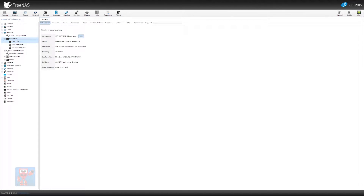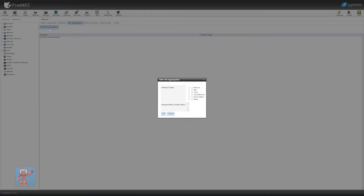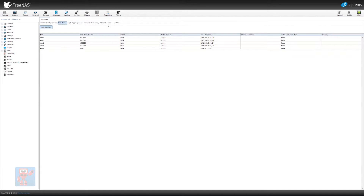At this point it will drop me from the current IP, so we go back to the new IP address, log back in, and go into network interfaces again to add all the other interfaces. We're going to give these very similar names to what we did with everything else, but with different IP addresses — each on their own subnet so they are completely separate. I'm going to go through and do that for each of the four different iSCSI ports, which are connected to four different virtual iSCSI switches in VMware. It's also worth noting that if you want to do link aggregation, you can do it here as well, but we're not doing that — just separate interfaces.